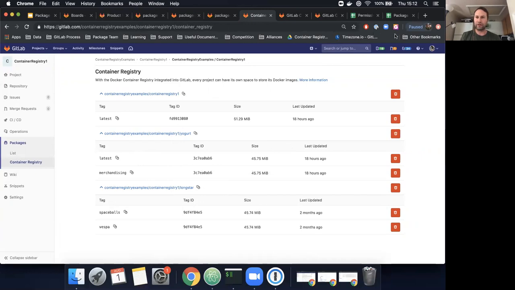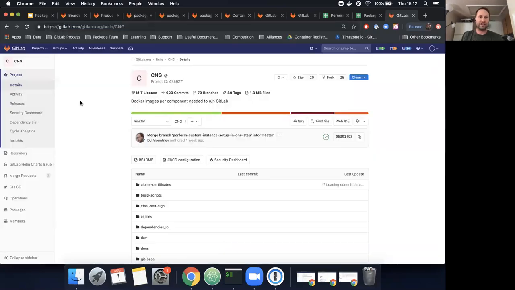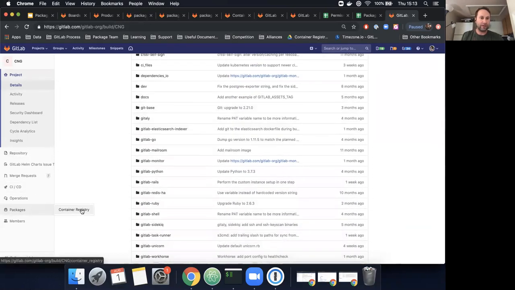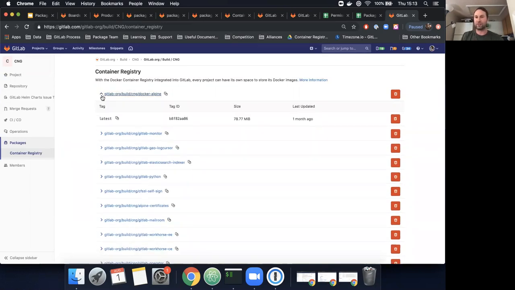And then there are reasons why a customer would have a bunch of images. Why are they doing that? Yeah, actually, let me pull up an example of that. This is GitLab's version. This is their CNG project, and this includes all of the different images that are required to build GitLab.com. These are all the different dependencies, and these get built automatically. So every time GitLab's doing a release, they'll go in and update these images and make sure that they're ready for the snapshot at release.